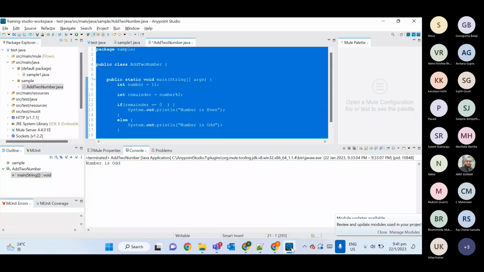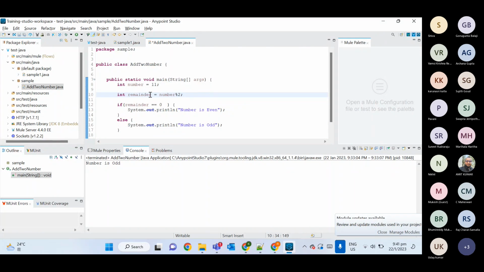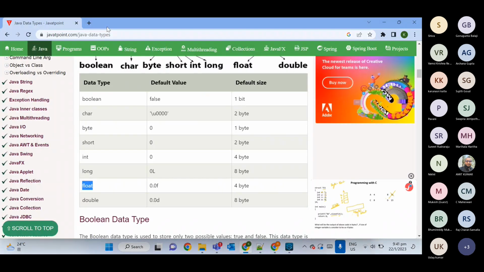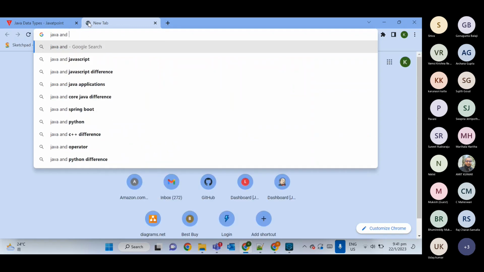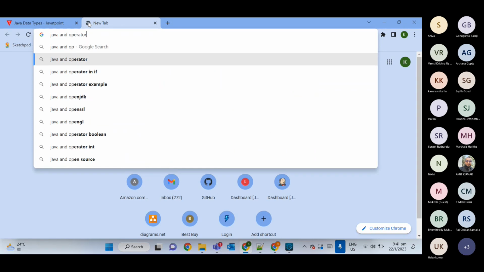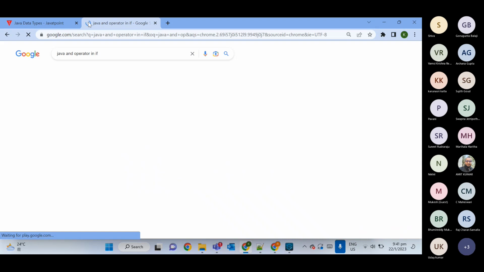Before ending our session for today, I want to tell you that here we are checking only one condition, but you can check more conditions also. In Java, there is the and operator and the or operator.